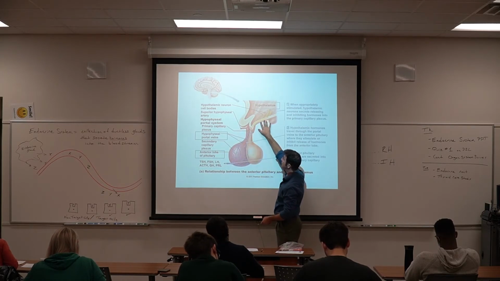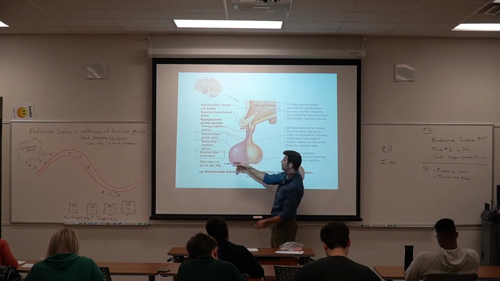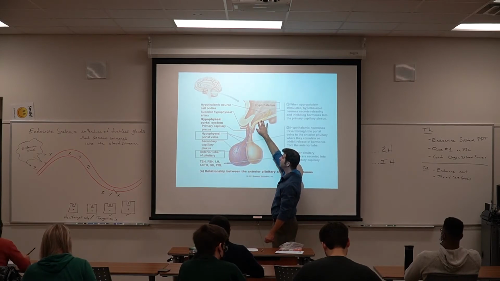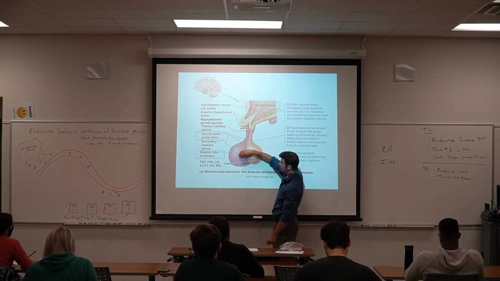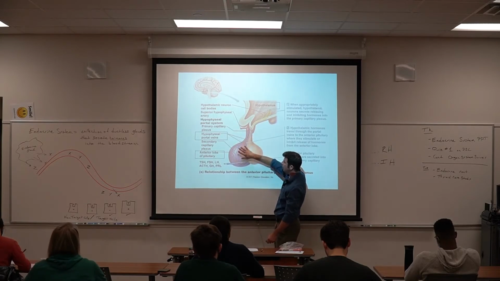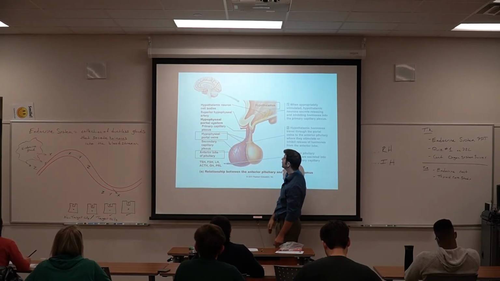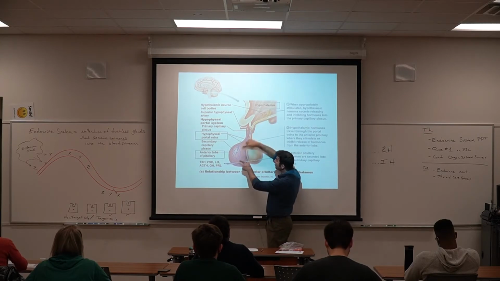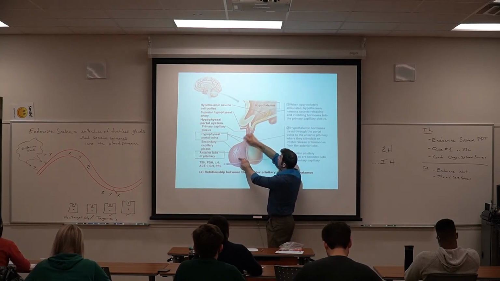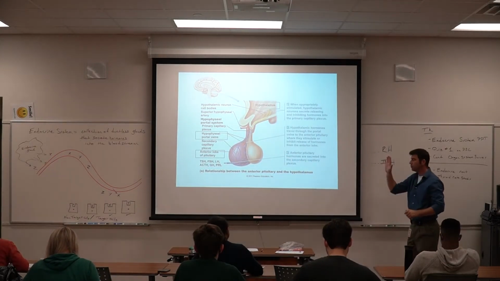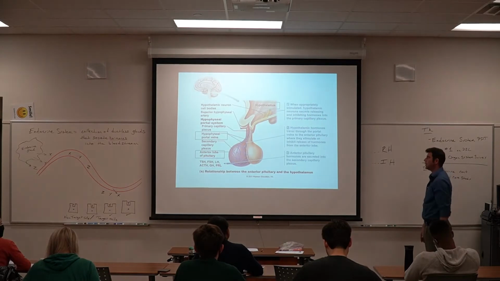So the hypothalamus can send a releasing hormone to the anterior pituitary gland. That's going to cause this anterior pituitary gland to release hormones, obviously. Or the hypothalamus could send an inhibitory chemical signal to the anterior pituitary gland to prevent it from releasing any hormones. So what I'm trying to say here is that the hypothalamus also controls the anterior pituitary gland, but it does so by way of chemical signals. Right? One chemical signal is a release signal, and the other one is an inhibitory signal.